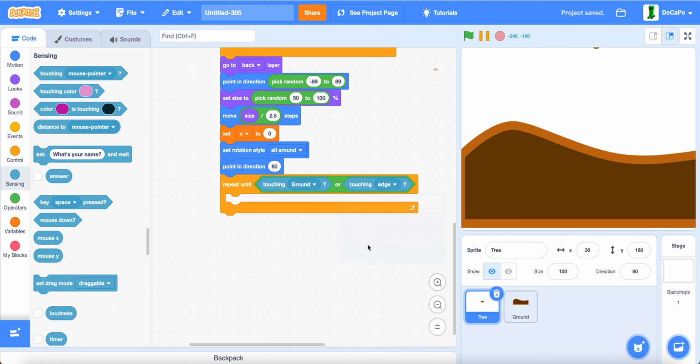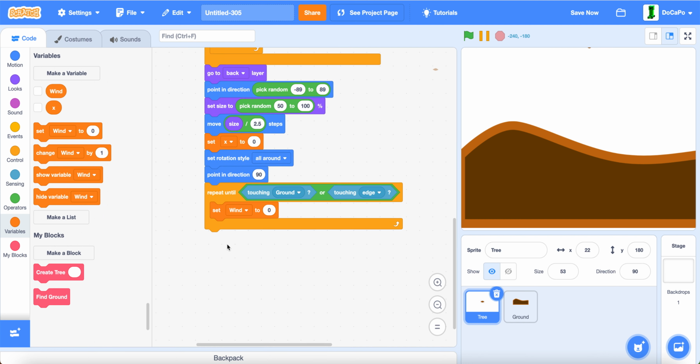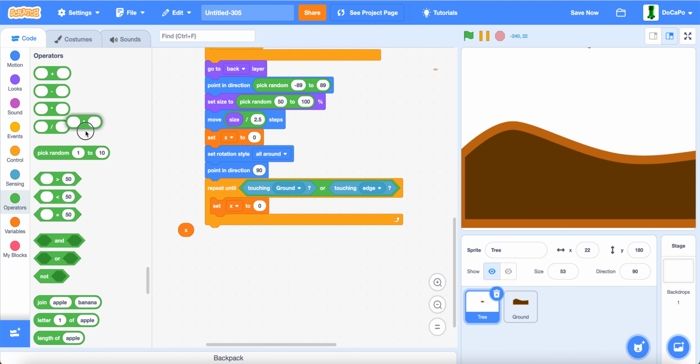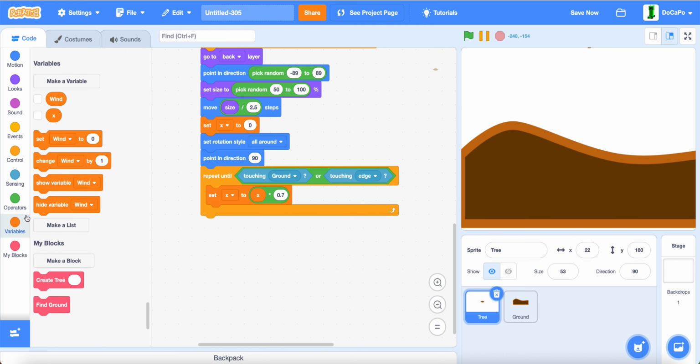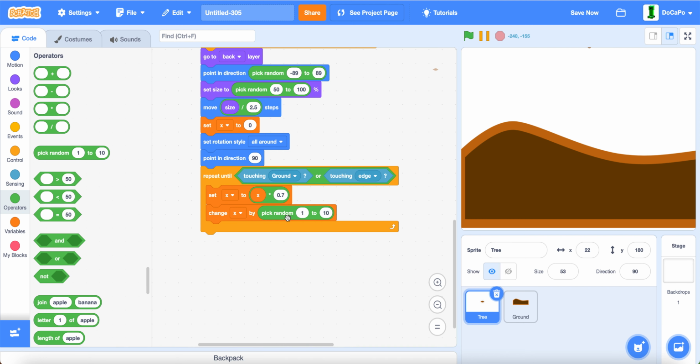And then after that, set x to x times 0.7. Change x by pick random negative 1.0 to 1.0 for decimals like this.